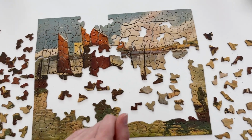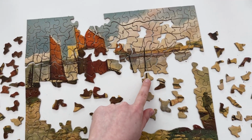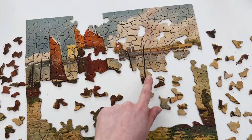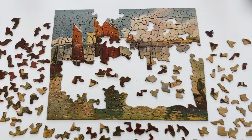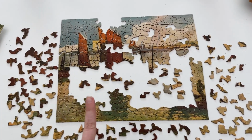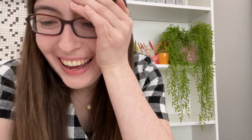Also, since the pieces don't lock together, I should have done it on a felt board because these just keep sliding around, so it's so hard to see the actual shape that I'm trying to make. So originally, I was gonna just do this and then take it apart and then do it again, but from the back. But guys, I don't think I can do that. I think once I'm done, I'm just gonna flip it over. I'm gonna cheat, I'm just gonna flip.